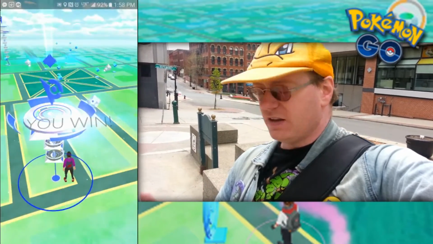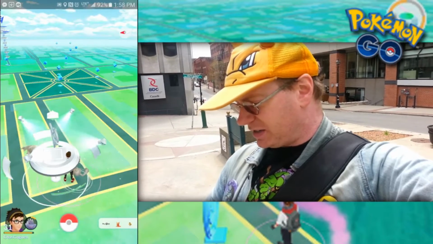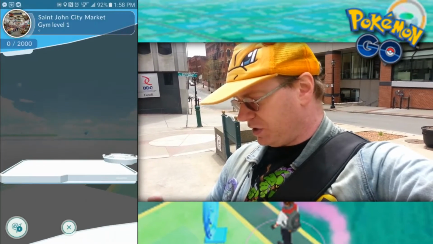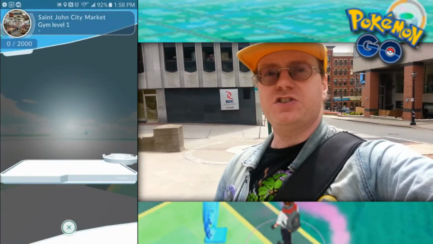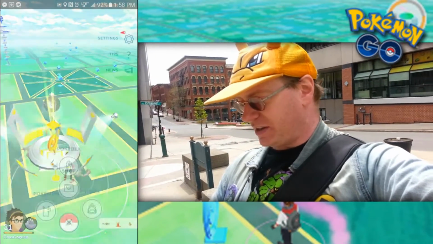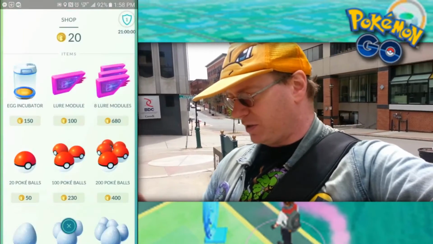Anyway, all that randomness being aside, we have taken down the city market. It is empty. We are going to drop a Pokemon in. I'm going with Rocksteady. Good job, Mike. So I'll get my coins for the day. I already got mine. And my Stardust, of course.